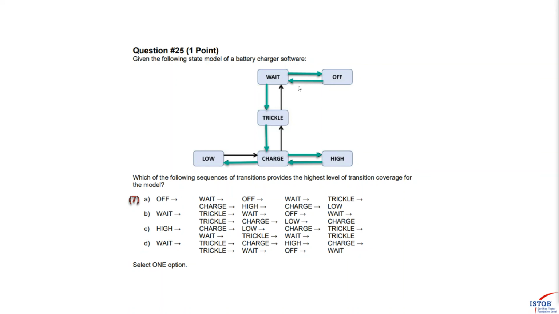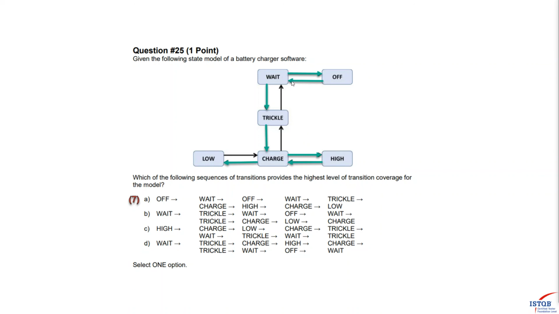As we are asked about coverage, this means that we count only unique transitions. If we have tests like that, from wait to off and from off to wait and again, even if you would do it 1,000 times, your coverage will only be 2 transitions out of 10. If you test the same thing over and over again, it won't increase your coverage. We hope it is clear. Because of this, we have only one arrow here.